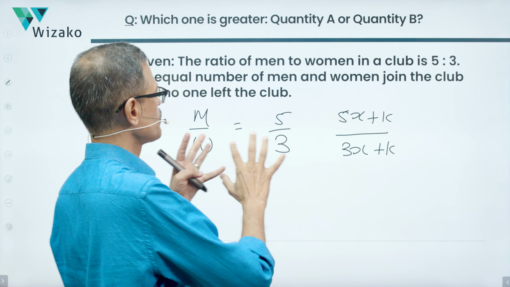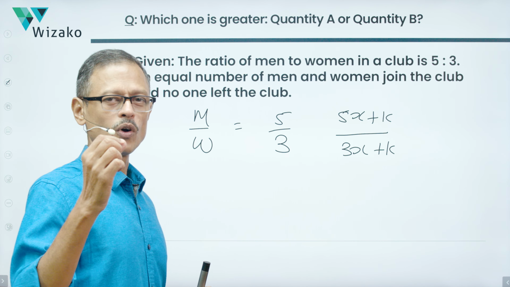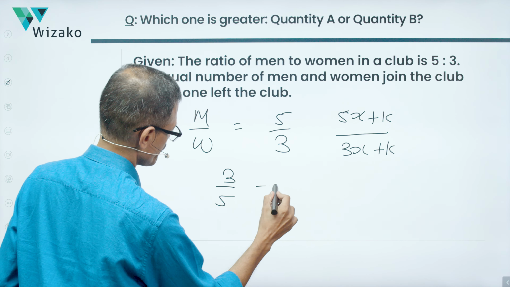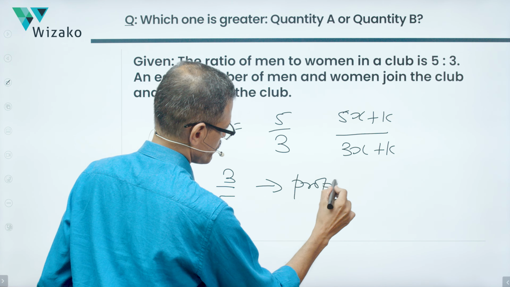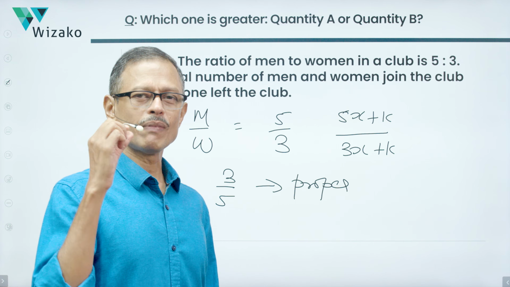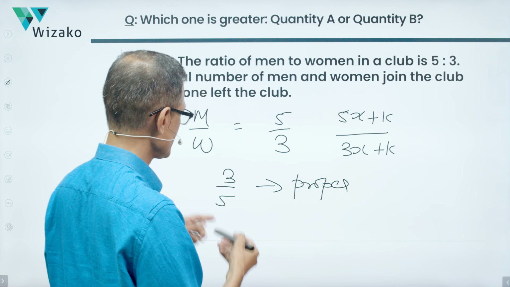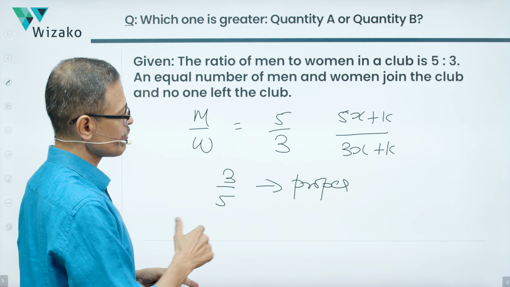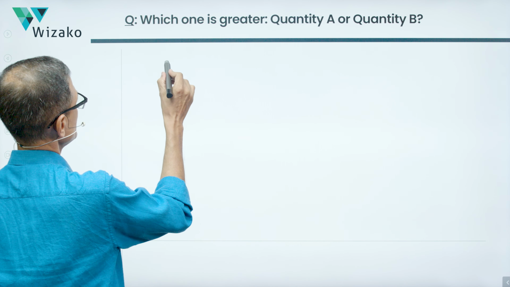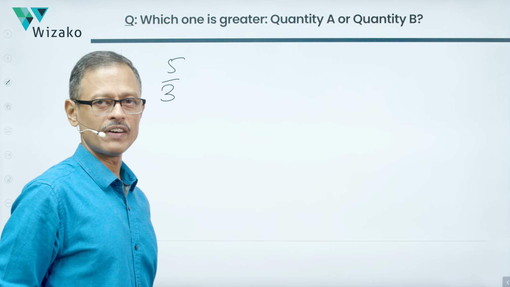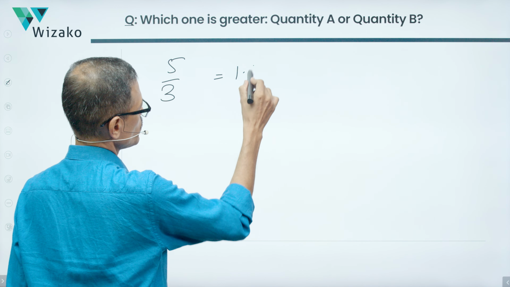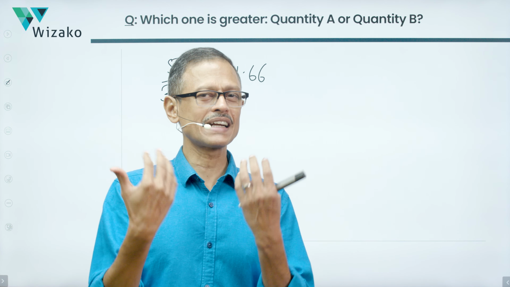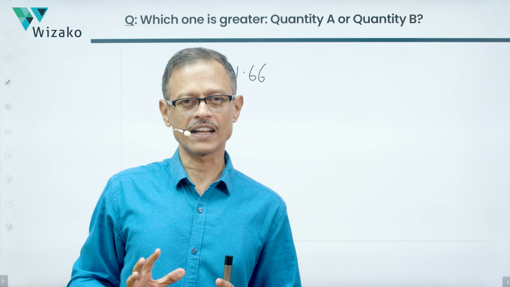Now, before we set about actually working on this quantity, I want to walk you through two types of fractions. A fraction of this kind is called a proper fraction. A proper fraction is one in which the magnitude of the fraction is less than 1. Right? 3/5 is 0.6. This is less than 1. An improper fraction, we'll do it in the next slide, is something like 5/3 whose value is equal to 1.666. A fraction whose value is greater than 1, whose magnitude is greater than 1, is called an improper fraction.